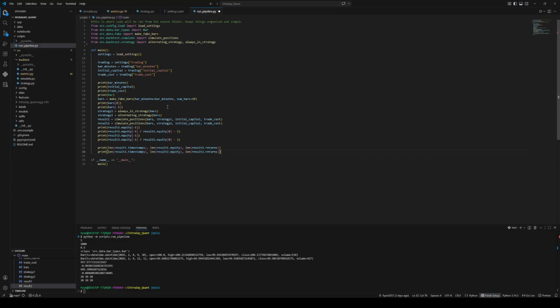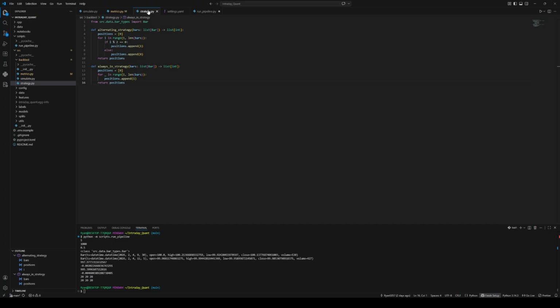So as of right now, I did make one change a little while ago for the strategies here. Before, it didn't have a position, like the positions was empty, and it was for idle and range, just land bars. But there was one slight problem, that it allowed the first position to also be in, which allowed a lot of returns on the first bar because you were automatically already in for this always in strategy.